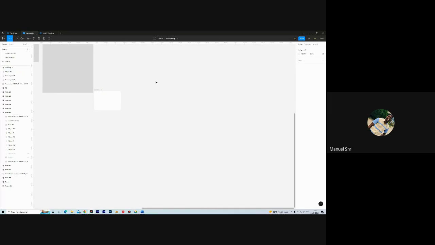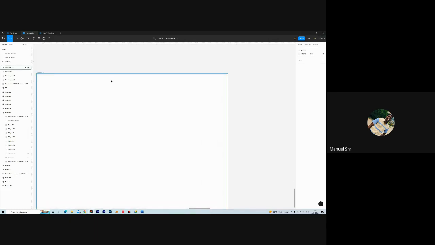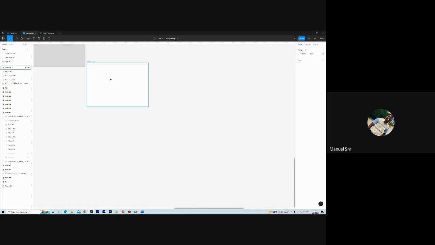I'll go again. To zoom in, you press control on your keyboard, then roll your mouse wheel up. You will zoom in. Now the screen is big enough for me to do what I want to do. But if I'm zoomed out like this, the screen is too small, I cannot see it. So hold my control key and then roll the mouse wheel up. I will zoom in. To zoom out, hold my control key and roll the mouse wheel down.